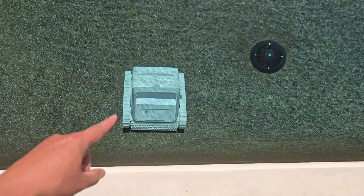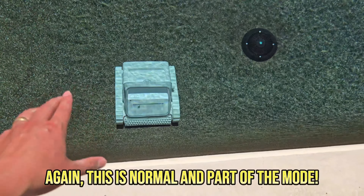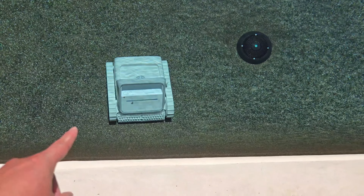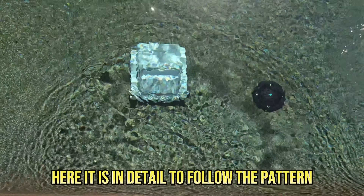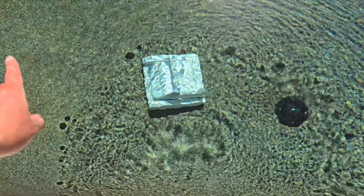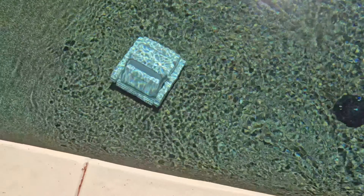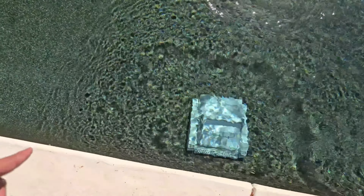I do want to mention there will be periods of time when the Smorobot Tank C1 looks like it's stopped — it's just calculating and thinking about what it's going to do next, but don't think it's off. It will eventually start to move again — that's just how it functions. It backs up, goes in one direction a little bit, stops, turns back toward the wall, and that's the whole repetition: it goes up the wall along the wall a few times, goes back down, stops for a while, then backs up and repeats that pattern all across the wall.